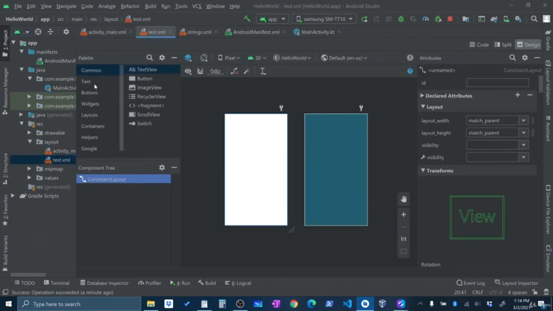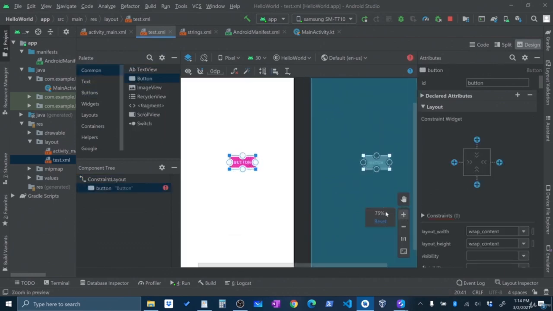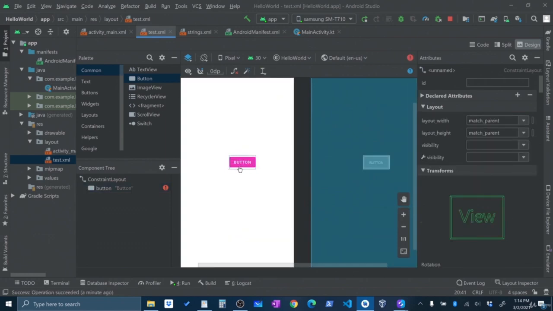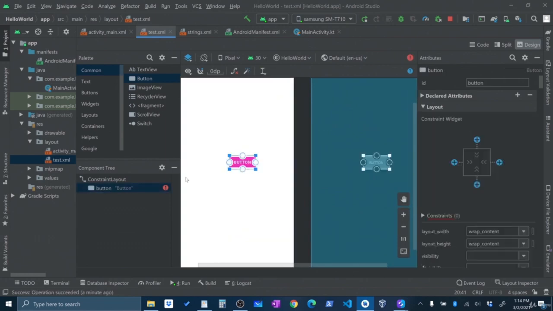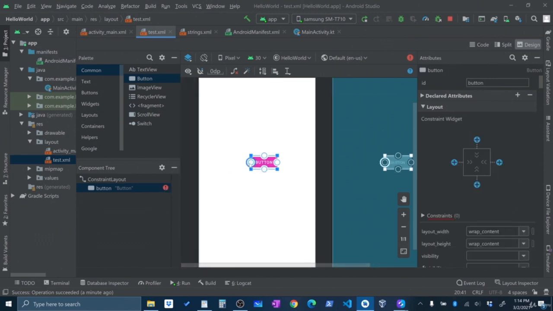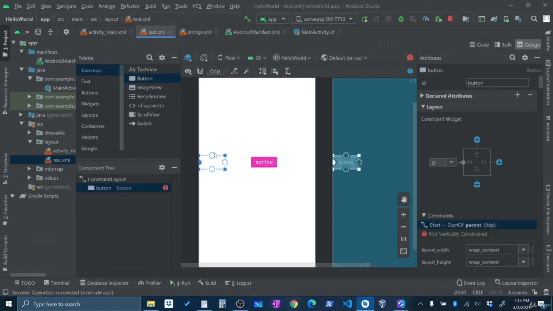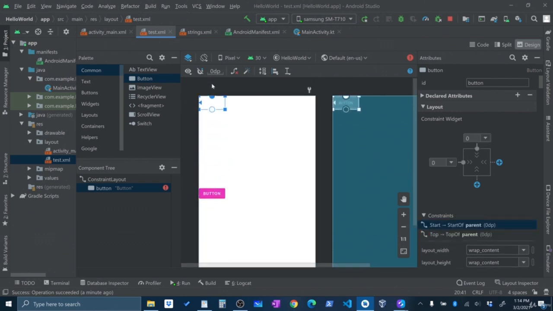I'm going to drag a view in here. Let's drag a button. So I'm going to put a button into my view. And so there's a button. If you notice, look at the color of the button. It's our default theme primary color, which is kind of cool. We're going to get a couple of errors here. To fix these, don't worry. This is because we're using a constraint layout. I'm just going to drag to the left. And I'm going to drag to the top, and that should make a change.